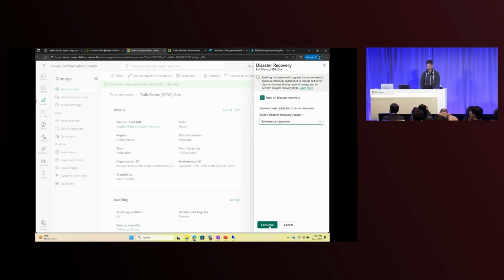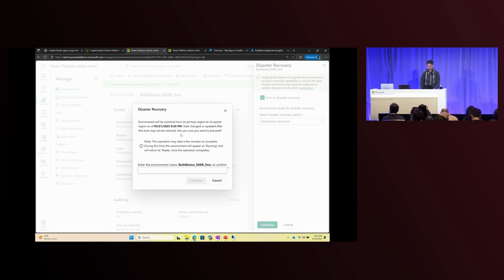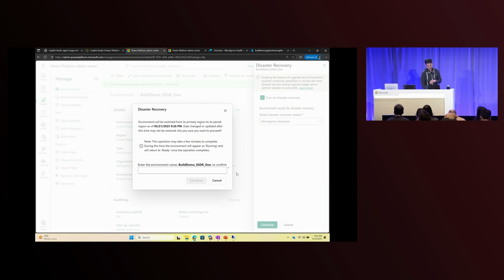And so, in case of an actual disaster, I would want to fail over. But before I do that, I would want to understand if there's any potential data loss that I'm going to hit as I do that. As you see here, we provide information on what the last sync time was, 9:26 p.m. We're in a different time zone for this computer. As you see that it's 9:31 p.m., so I lose a few minutes of data, and I can make a judgment call as an admin whether or not to take that data loss and do the failover or not.